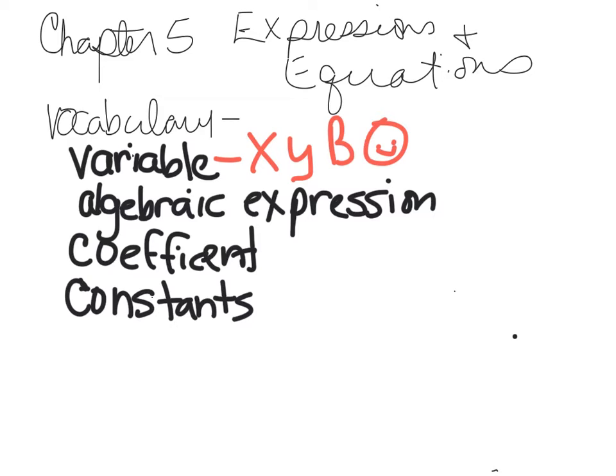So you look at a variable, it can be placed into an expression, an algebraic equation, and you're going to solve for that variable because that's the unknown thing. Algebraic expression is truly just an expression. So that means a number sentence with no equal sign and it's got algebra.